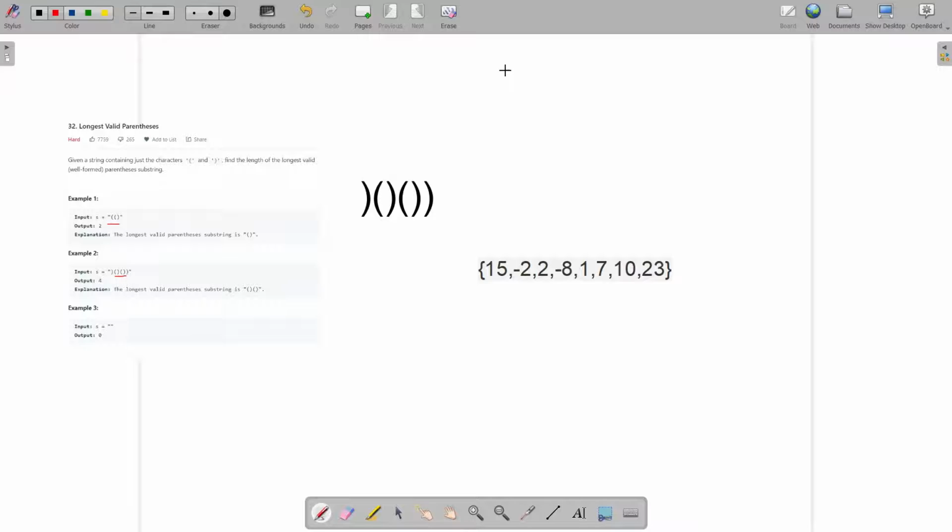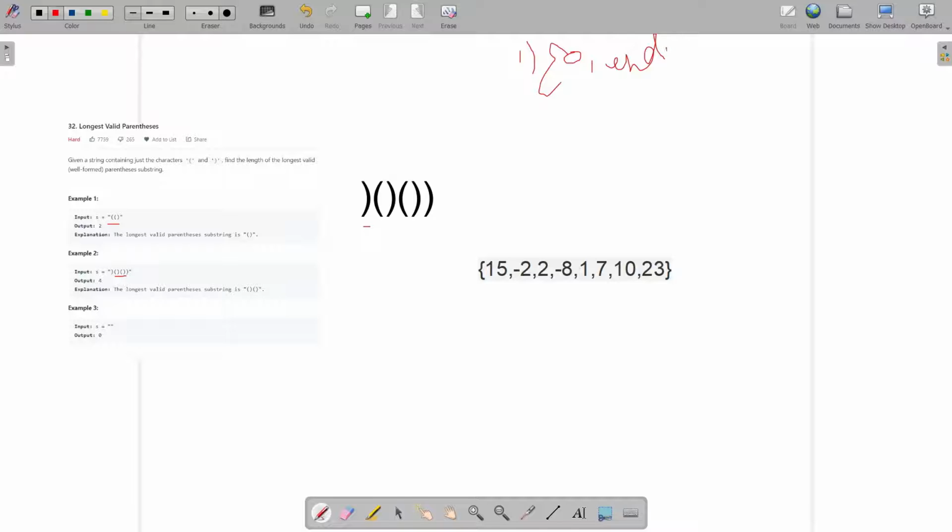What is the first step? Initially, for solving this, we need to create a map that will store the index where the count of open is, like the count of open brackets and the index. So the key will be the count of open and the value will be the index.